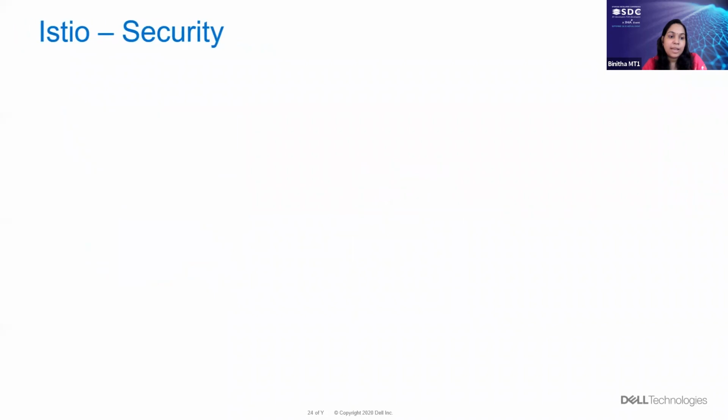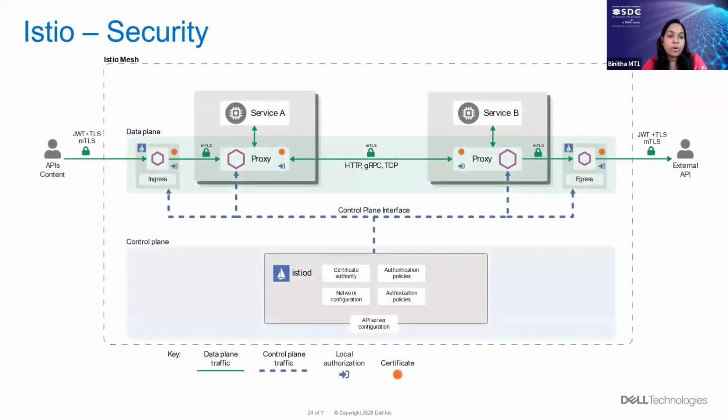For that, we need to see that security in Istio involves multiple components that you can see in the diagram. First of all, it has a certificate authority. Inside Istiod, you can see something called the certificate authority, which mainly comes into the picture for key and certificate management. Then you have a configuration API server that distributes to the proxies authentication policies, authorization policies, and secure naming information.